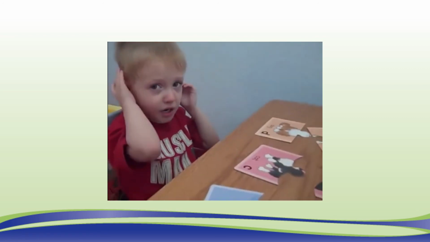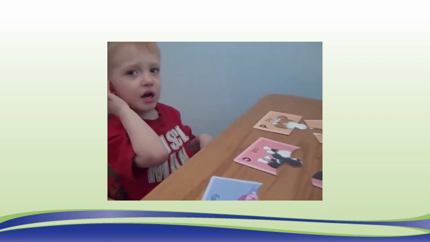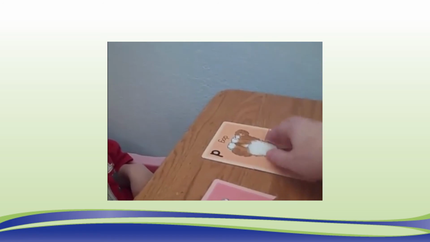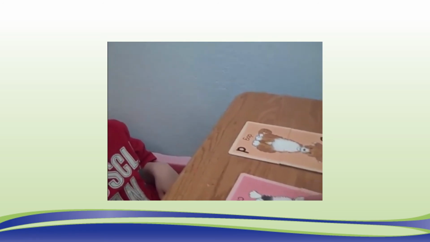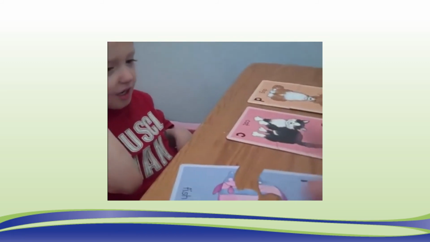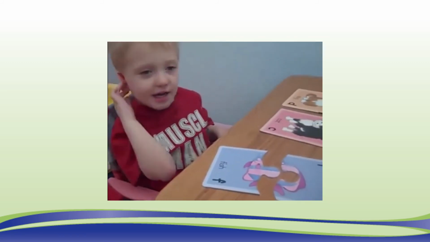And this is what the therapist calls errorless learning. I'm going to do 2 of the puzzles and leave the last one for him. D for dog. So the mother completes the task and shows him how to do it, and then invites him to do it. Dylan's turn. Fishy. Dylan, do it.